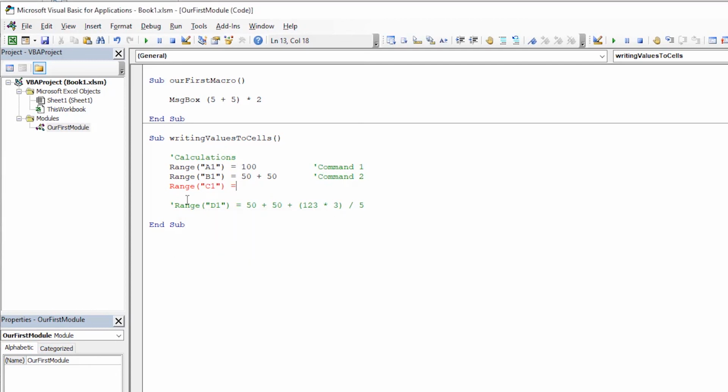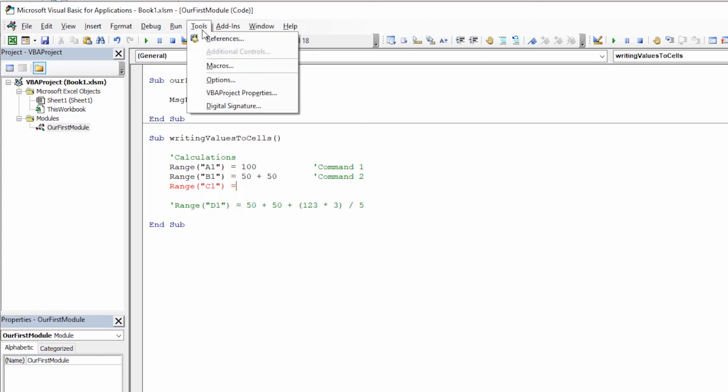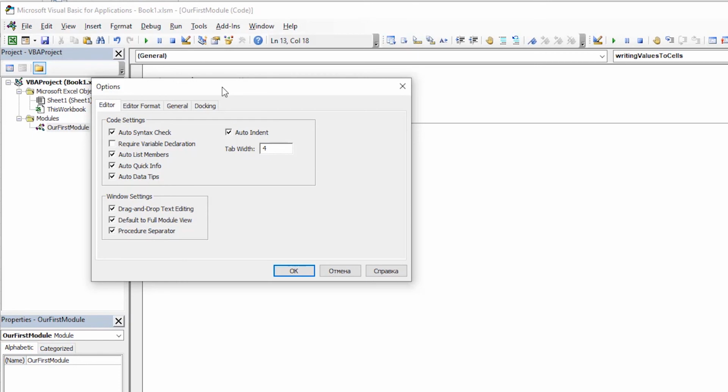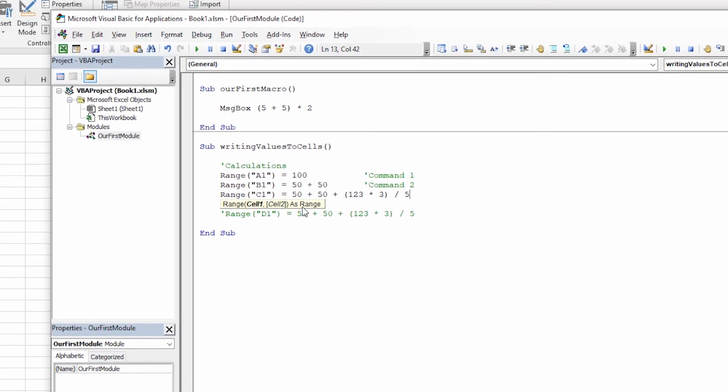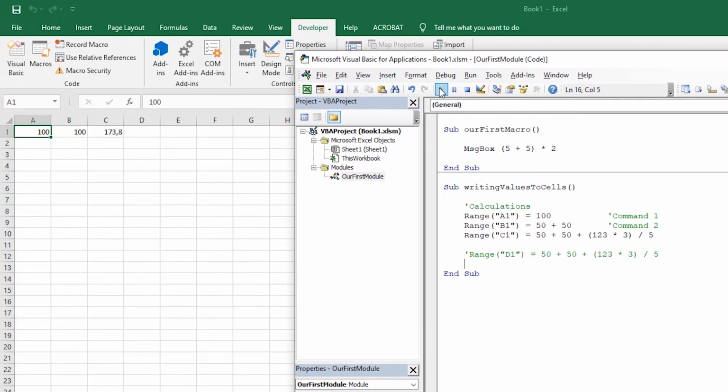When you write complex programs in VBA, that will only distract you. So in this ribbon, click Tools, and then Options. Here we have to uncheck the Auto Syntax Check. Click OK. Now let's try again. I will delete the equal sign just to see that it is now not red. Then I put the equal sign again, go to this part of the code to copy, and as you can see, VBA doesn't distract us with such a warning, but it still highlights the wrong lines with red color. Okay, and now we can just copy and paste the part of the code and, for example, run the macro.